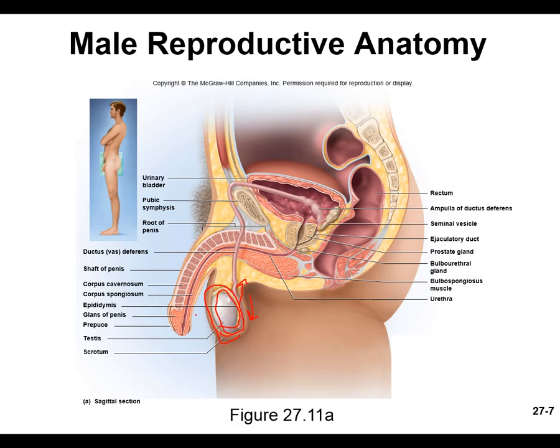This is showing us our system of tubes. This is the vas deferens or ductus deferens that then leads into and goes alongside the bladder. So this is the pathway the semen is going to take, the sperm, I should say. Then it's going to join with the seminal vesicles. About 60% of the fluid that's going to be ejaculated comes from the seminal vesicles. Then it enters into what we call the ejaculatory duct, which goes through the prostate.